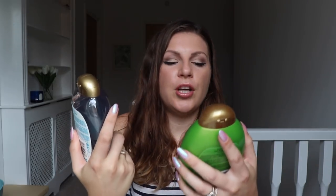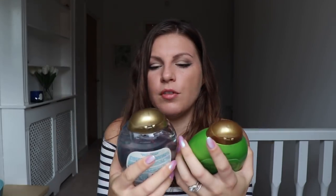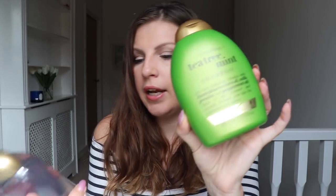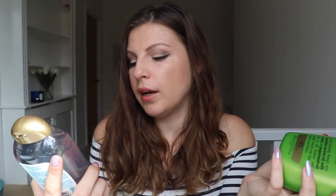I've got a couple of shampoos that I forgot I bought. These are the OGX ones, which I think are normally about £7 — they were slightly cheaper so I thought I'd give them a go. They don't look expensive, that's what bothers me about them, that's why I've never tried them before. There's the coconut water shampoo which says weightless hydration, and the other one says hydrating plus tea tree mint shampoo. What I look for in a shampoo is something that's not going to weigh it down and make it feel super clean — hopefully those two things will do that.